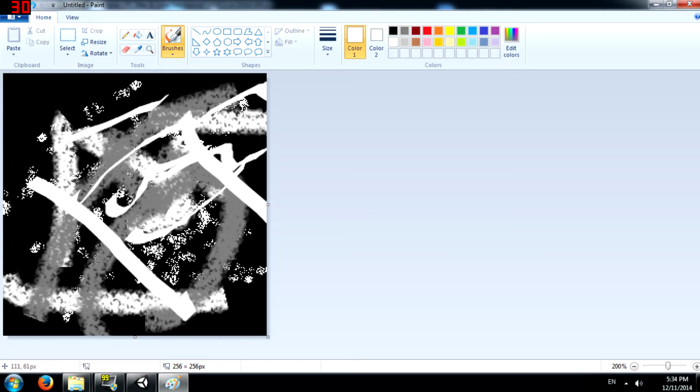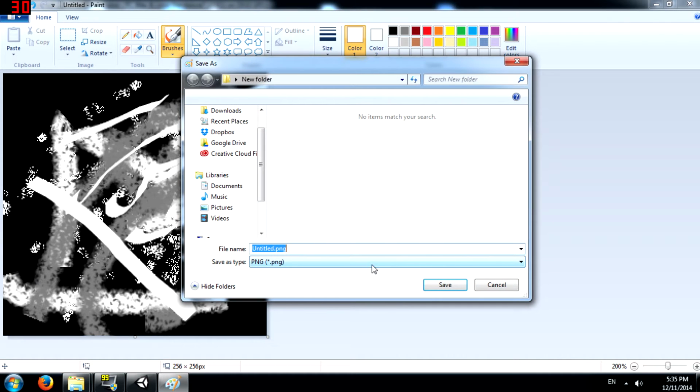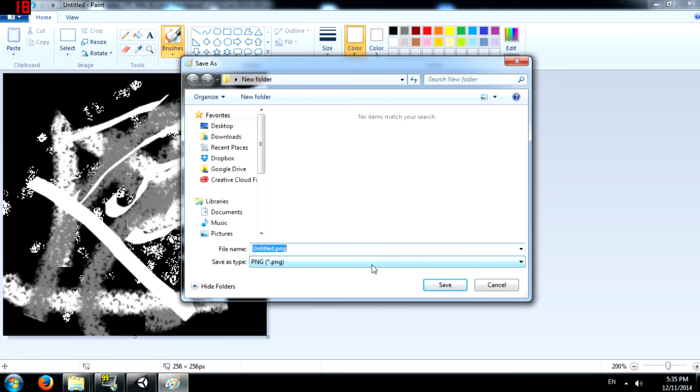Okay, so I've got this image over here. It's got black, white, light gray, or I guess that's just gray, and then dark gray. I might be confusing them, but you get the point. It's got these four colors. You should not add any other colors over here because this is a grayscale image. Now save the image. You can name it whatever you want. I'm gonna call it Spotlight. No, we're gonna use this on a directional light, so call this directional light cookie.